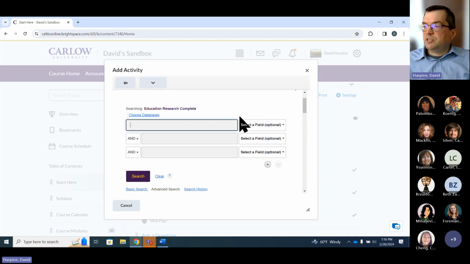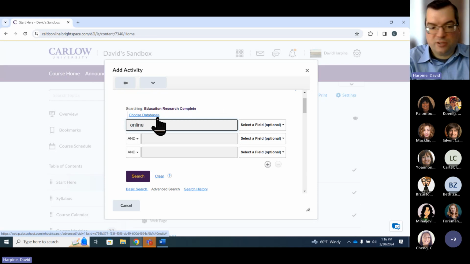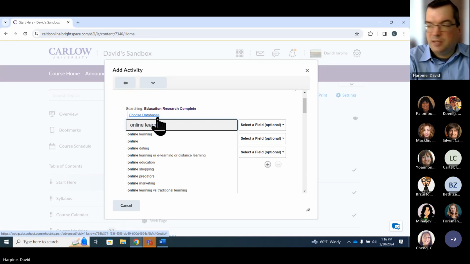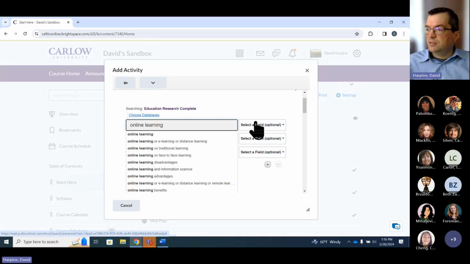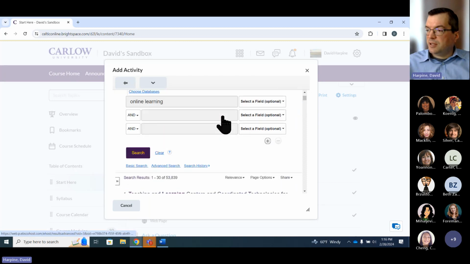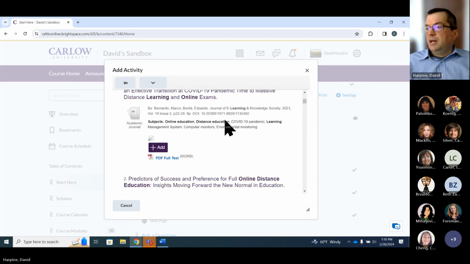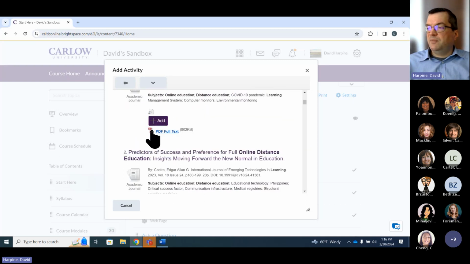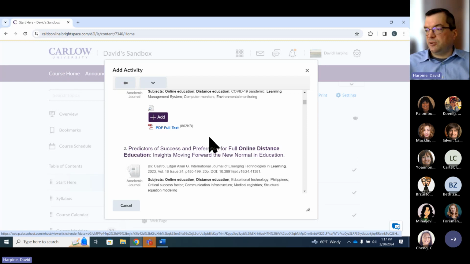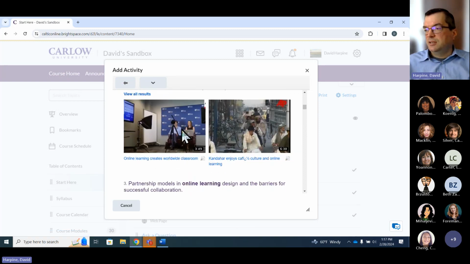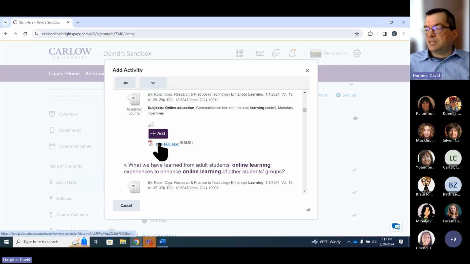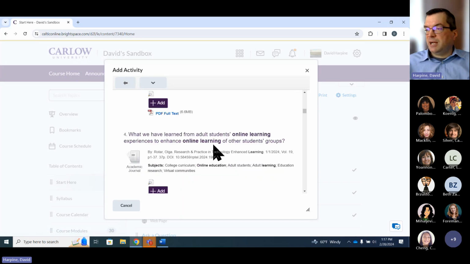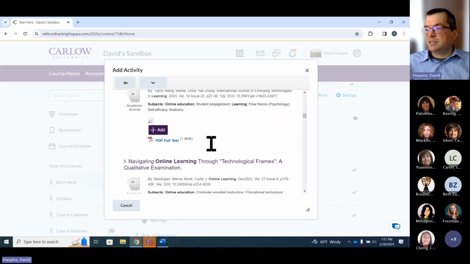And then I get the same search menu that you are familiar with. I can just type in a search term. That should bring up some searches. That should be a lot of searches. Yep, here we go. And then I can choose any article off of this list that I want. Obviously, just like the regular database, some things we have full text for and some things we don't. So that will be the same journals that we would have on the regular database.